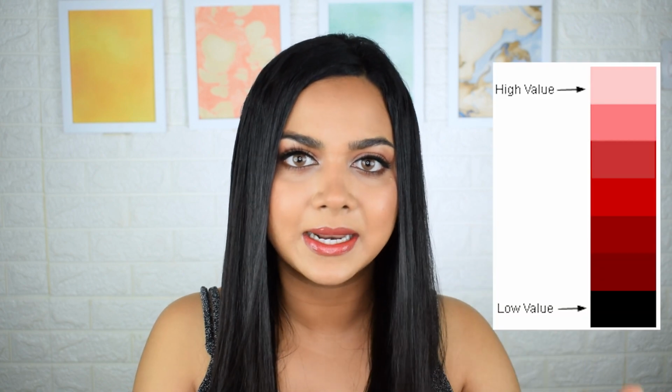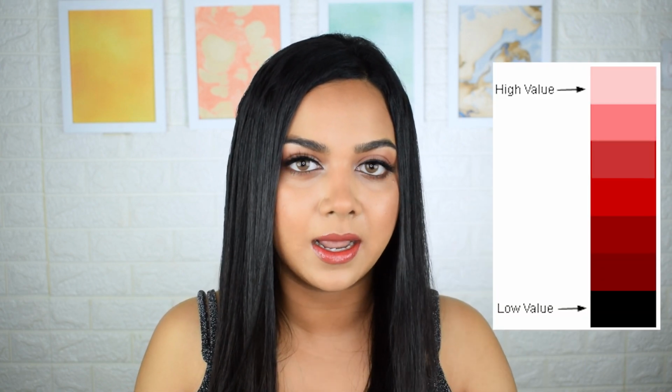So for starters, let's start talking about color intensity. A simple way to explain color intensity is that a lot of times your colors do not blend even if it's of the same color family. Now when I say color family, it means different tones of brown, different intensities of brown, or different intensities of red, or different intensities of blue, like a light blue, darker blue, darkest blue, something like that. That is basically going to be a color family.